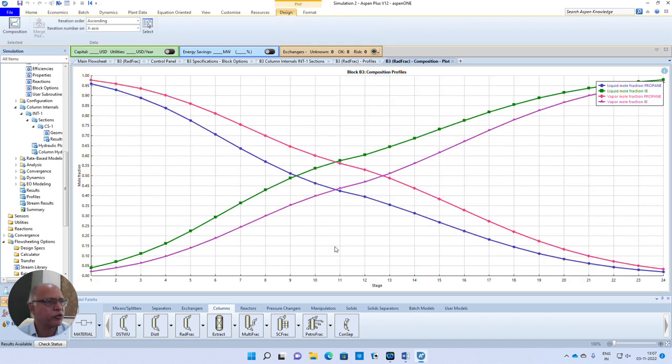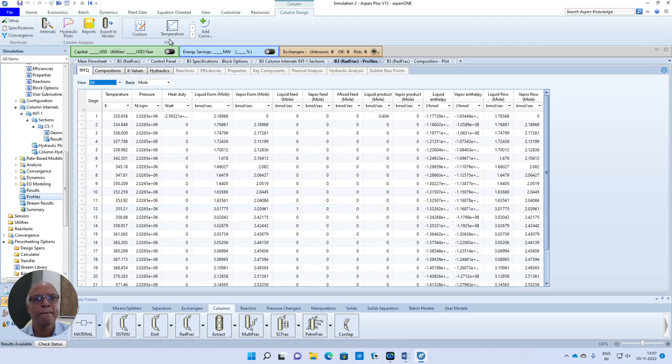This is how you can observe what is liquid, what is vapor, how the composition of these components changes from stage 1 to stage 24, because this is the total number of stages we have given. Similarly, you can observe the other profiles or plots that are available. You can see composition, flow rate, pressure, K values, relative volatility, flow ratio, and so on. Right? Please try to observe some of the details.